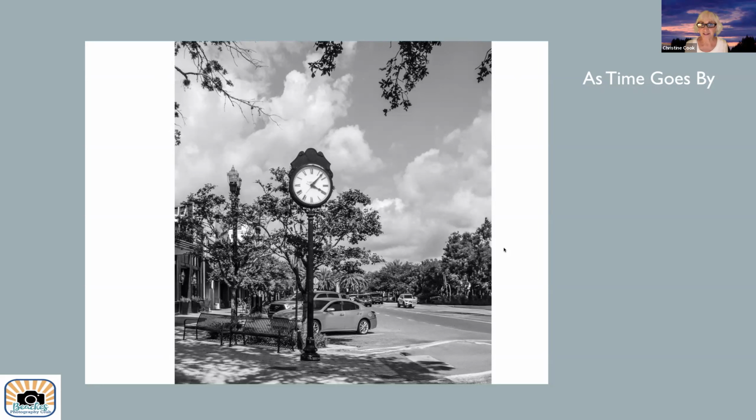We talked about balance. This one is one I feel doesn't have good balance. Here, I'm looking over here automatically for the rest of the image, and what I see is this car here, and I want the maker to take a look at that car again. It looks distorted, and I don't know why. It could be optical illusion, it could be just a visual anomaly, but since I'm looking for balance, I saw it very clearly in it, and it wasn't a good element to have in the image.